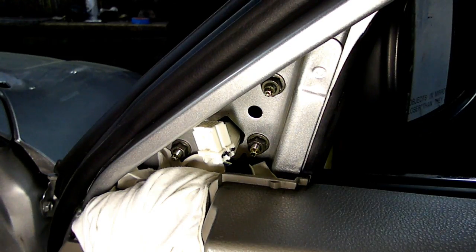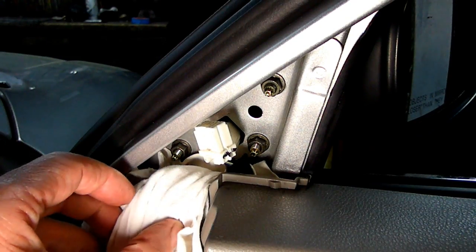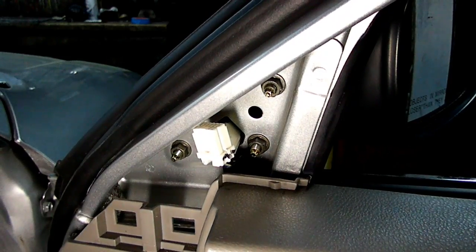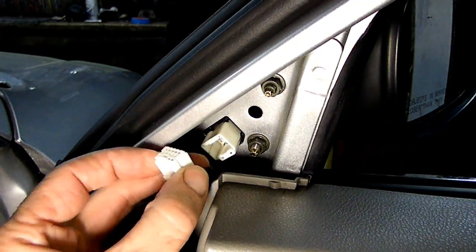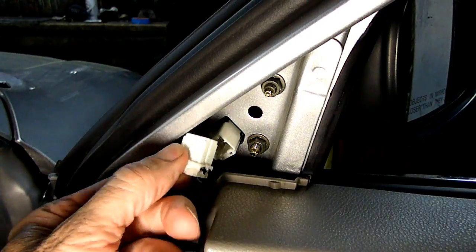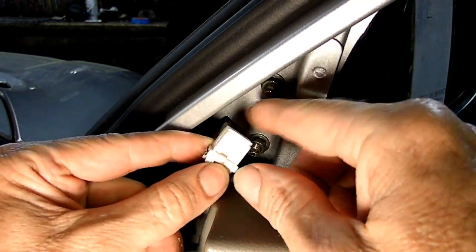Now after you get all the nuts secured, you can remove the rag that you put in there. Now all we have to do is plug in the electrical connector. It can only go in one way. Oh, that was smooth.